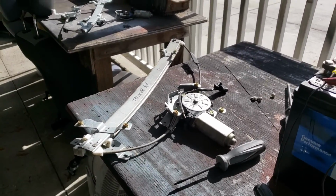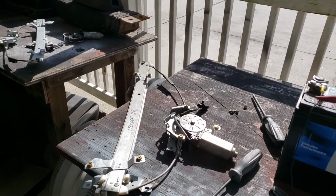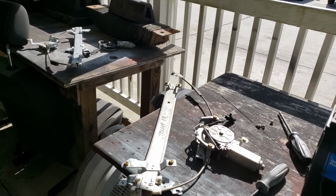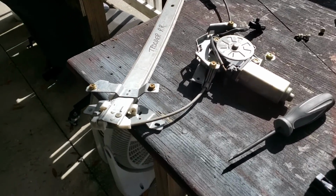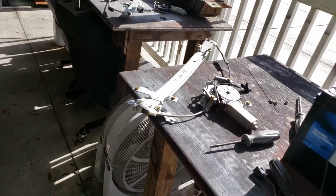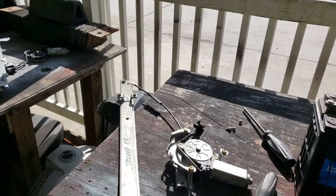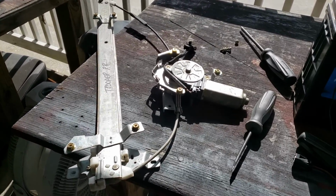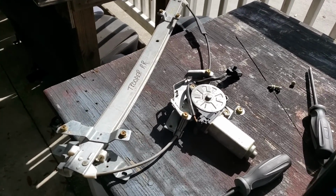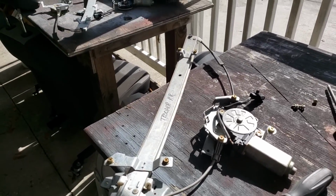Same thing with door handles. Any part I remove, I take the flying lead portion that goes to the vehicle harness, and then I take any of the screws that mount it or bolt it. They don't charge you for that, so you might as well take it. You get there, you open the door up, and some guy has put a cotter pin in there or something and jerked it off. The best thing to do would be to have the right parts so that you can go, oh, I got these right here. Let me do it the right way, okay? Anyway, I just wanted to show you that.